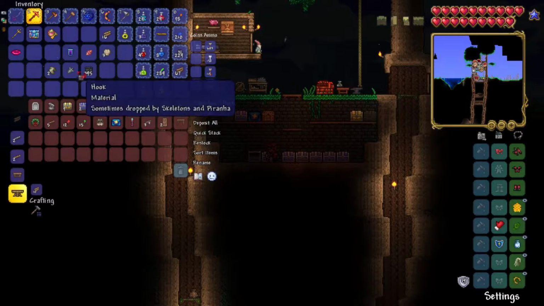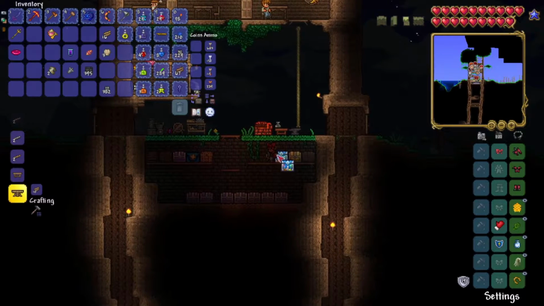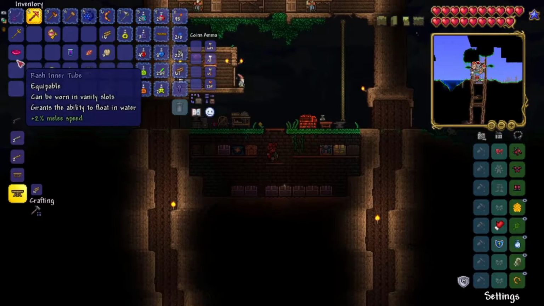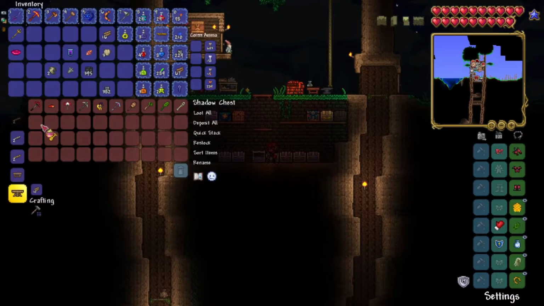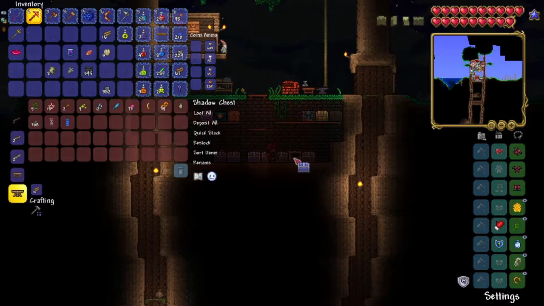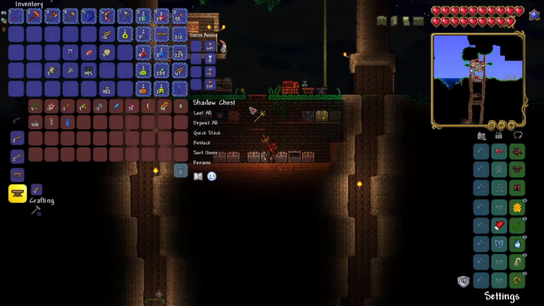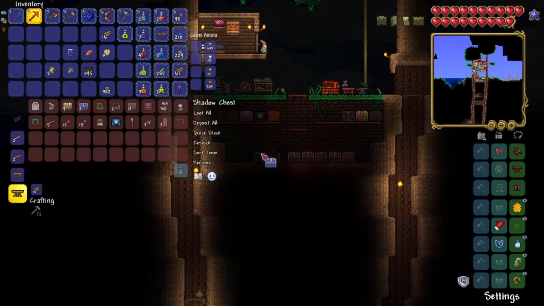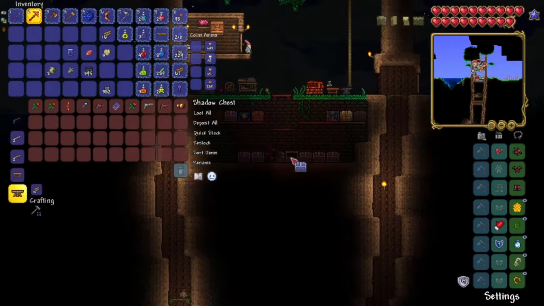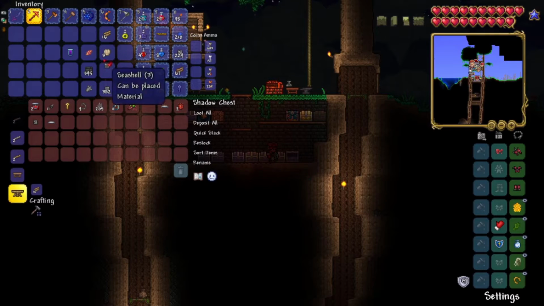So furniture, we don't have an aqua chest, so we can put that there, and that can become something. We got an air tube, which is kind of cool. I guess I will put that in there, and the inner tube is a vanity thing, so we'll put that in there. We have a new weapon, a trident, which is cool, but a little not useful. And we have some tattered cloths, which, worst case scenario, would allow us to summon in the goblins, but it's not really good enough.